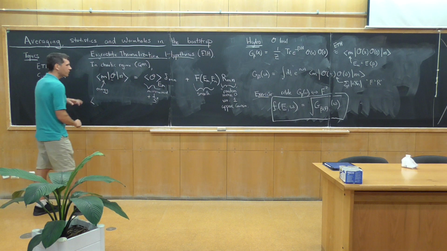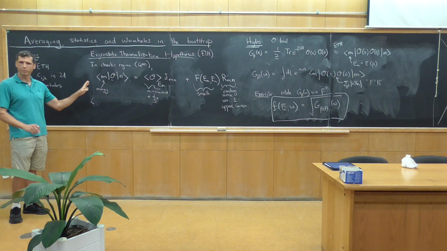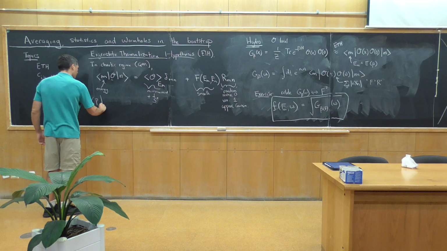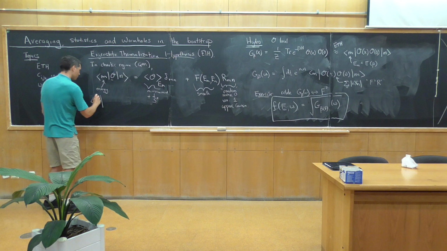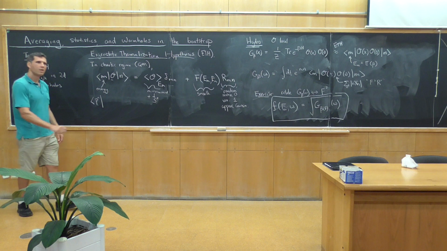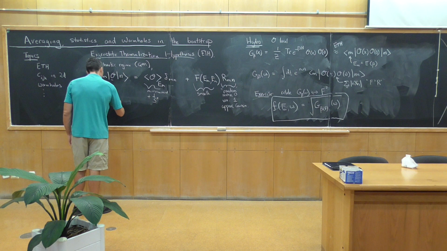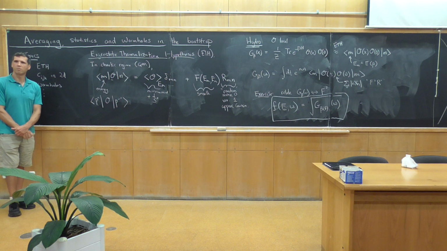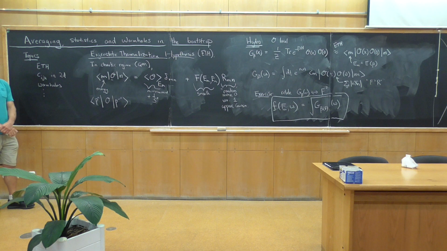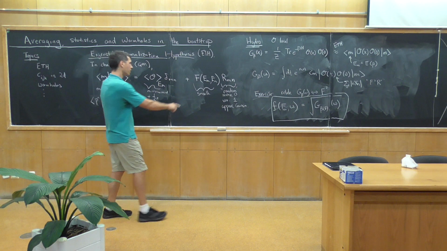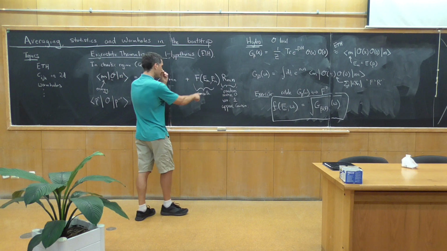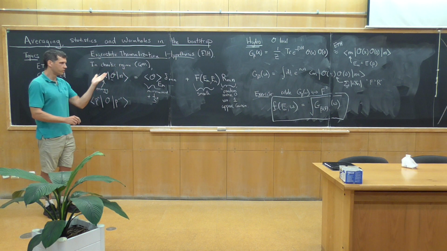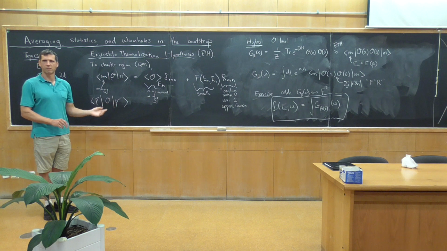If we really wanted to do this in quantum field theory with momentum conservation, then what we should write instead is we should take eigenstates with four-momentum. We should label states by four-momentum, and ETH would be a statement about the matrix elements like this. The off-diagonal term would be labeled not just by energies, but by four-momenta. Other than that, it just goes through. We just have to keep track of the four-momentum instead of the energy.